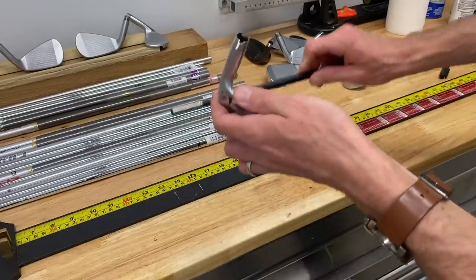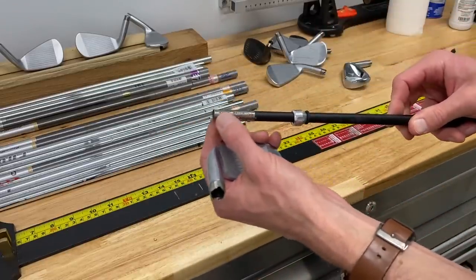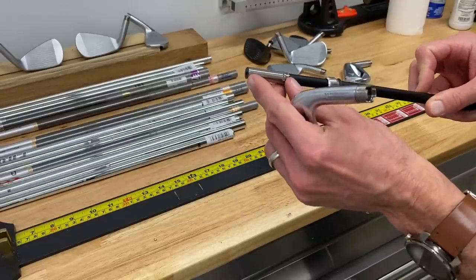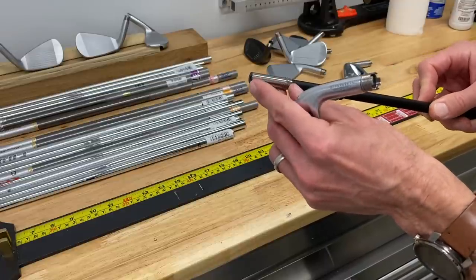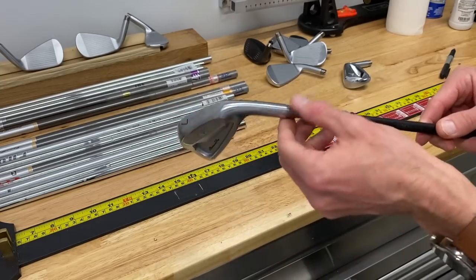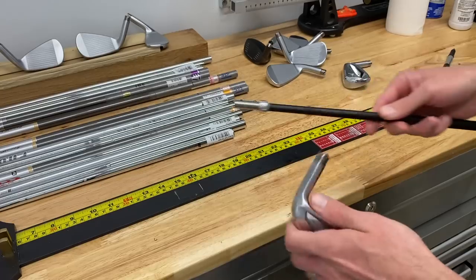When I fit some of these together, I've realized that the adapter was maybe a touch higher than it needed to be. So I'm going back in those cases and just grinding down or sanding down or cutting off the very last little tip section of the shaft that was maybe sticking up a little bit past here, so that when I fit them together, I get a nice, good, tight connection between the two so I can measure it and cut it.